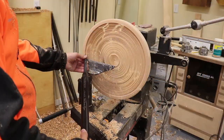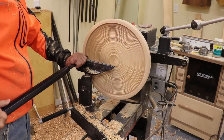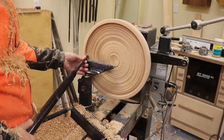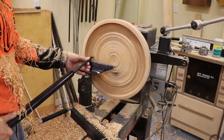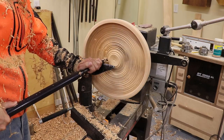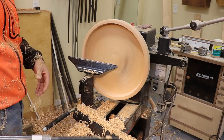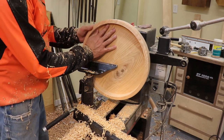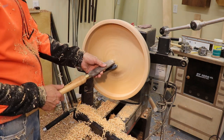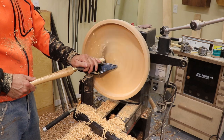I defined the rim again and took it deeper, then used the ridges formed in the previous pass as an easier way to engage the gouge — the second pass is a lot easier than the first. I was only able to go down about half to three-quarters of an inch per pass because Kentucky coffee wood is pretty hard, about like white oak, and very coarse, generating a lot of heat. Plus it's only a couple inches thick overall, so I wanted to approach with caution and leave a pretty thick bottom — about half an inch — so it would remain stable and not be as prone to warping.